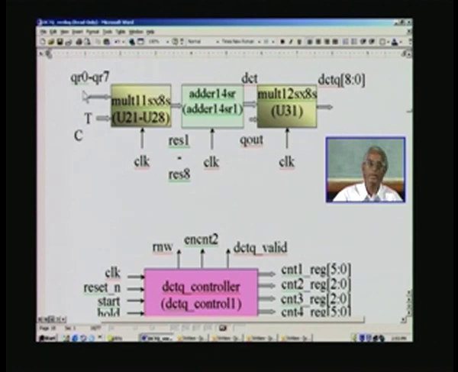That is nothing other than the CX matrix, one row of the matrix, and we need to multiply that row into the CT matrix in order to get the DCT. So we have to apply the CT here, which is none other than this same C ROM table that we have seen, and you need once again 8 multipliers as explained in the algorithm earlier, designated as U21 to U28 here. Precisely the same thing you can see in the Verilog coding, and the very same nomenclature I have adopted in the Verilog coding too, and all the signals will have a 1-to-1 correspondence in the coding.